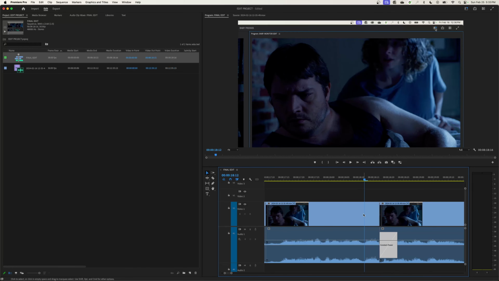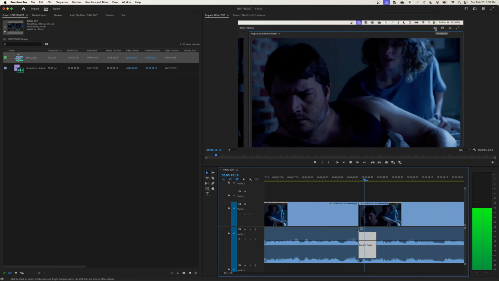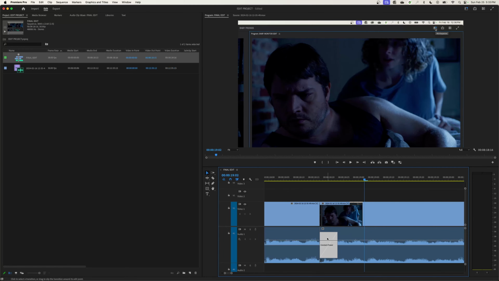So if it's like that, it's using the handles from the left-hand clip. If you do this, it's using the handle from the right-hand clip. So let's listen to both of those. Let's see what sounds the best. This little spot up in the top right. See, and that kind of got rid of the word up a little bit more.